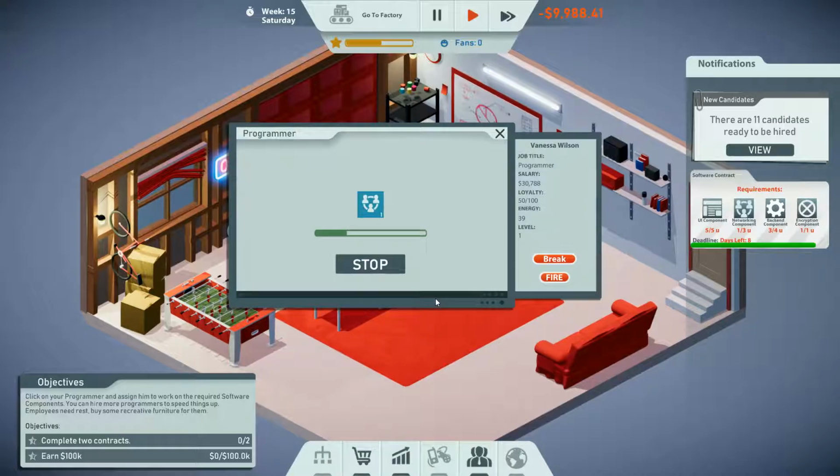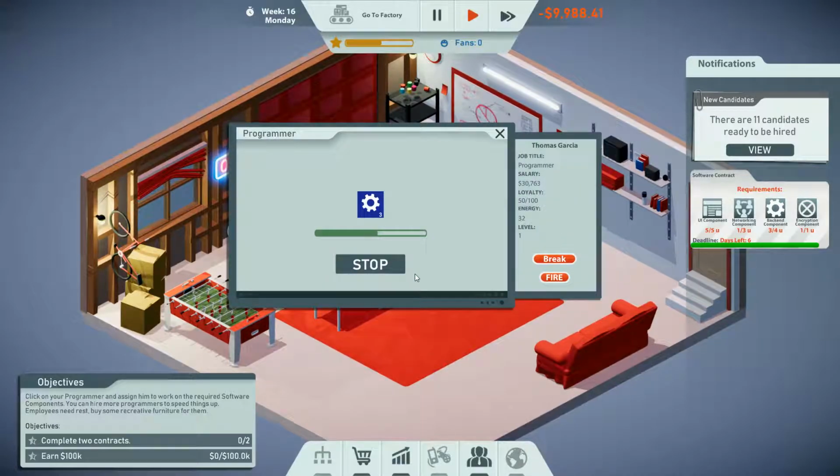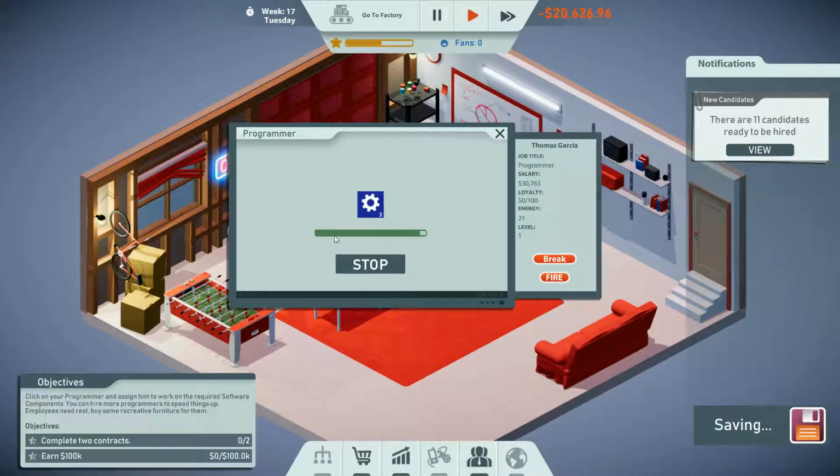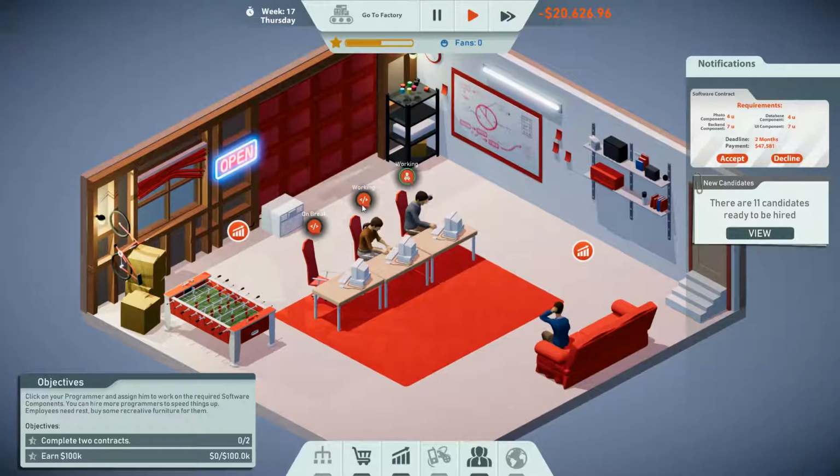You're going to get one done? I wonder if putting them on the same task makes them collaborate and they work faster. Not going to make it. Four days left, huh? Three. Contract failed. I get nothing. Come on, break, loser. You two, you did nothing. I don't think even with these two guys I could do this.